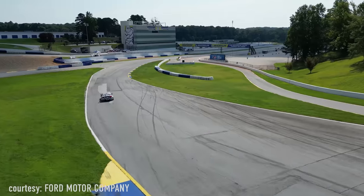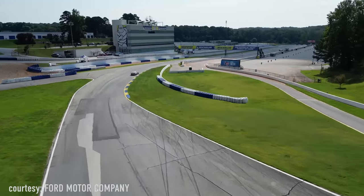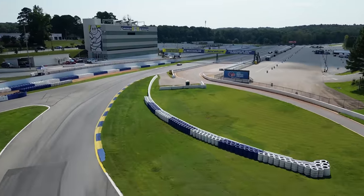The interior of the Mustang GTD hasn't been discussed too much. We know it's going to have Recaro seats and a very business-like feel, but it will be comfortable as well. The steering wheel is going to have a lot of control — obviously titanium paddle shifters, but also controllers for the adjustable traction control. You'll be able to adjust traction control on the fly right off the steering wheel — more race car stuff that has trickled down to a street car.